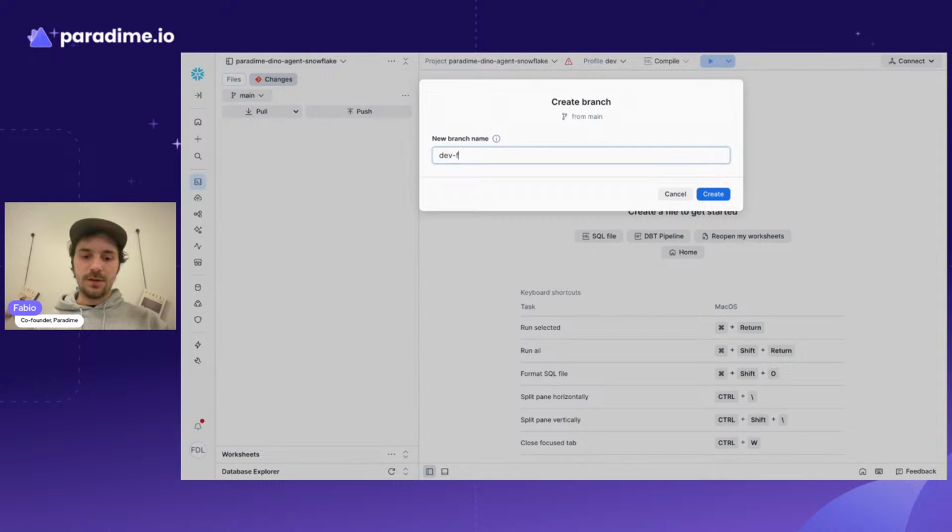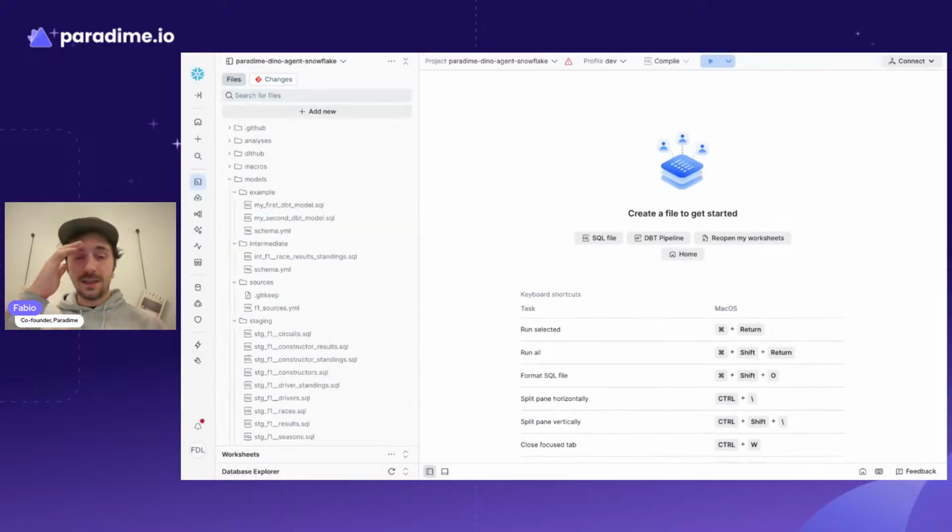So I'll call this def.tl snow workspace 17. And now I can start my work here. This is a much more similar interface, I have to say, compared with Paradime. It has really focused on trying to make the Git experience as simple as it can be. But we'll see as we go along that there are still a couple of areas where the user is required to do quite a few more steps.